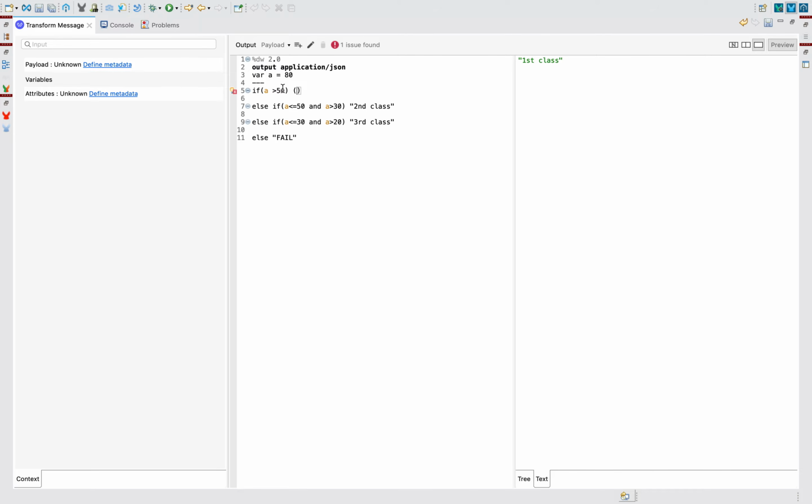Now if a greater than 50, it has to print some value. So that value also, if you have some condition, you can define: if a greater than 50 and a less than 70, it is first class, else distinction.